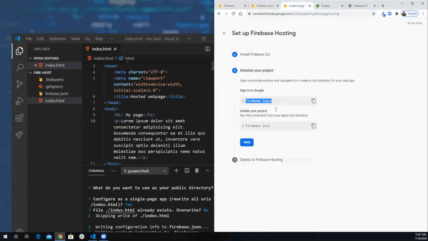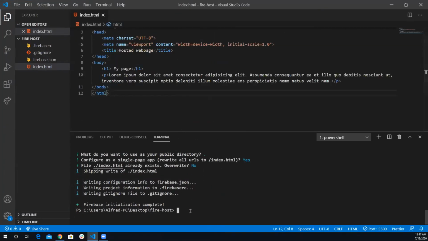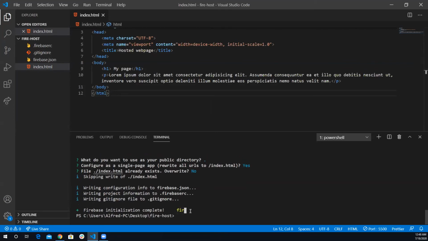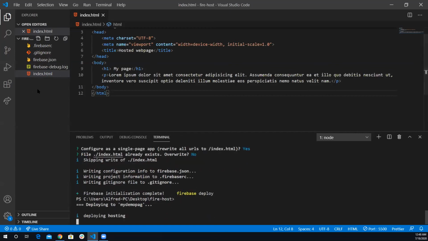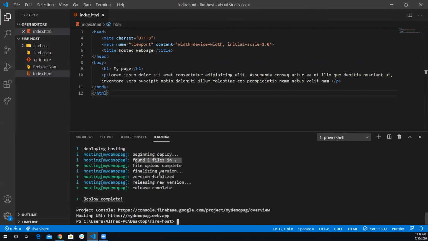The next step here, all you need to do is just press next. As the last command you will use is just firebase deploy. Since you already provided all the information, all you need to do now is push these files to the cloud using firebase deploy. And if I press enter, it will take a copy of all your files, which in that case is only one file, and again it's showing here found only one file, and it will upload it and push it to the cloud. And it gives you a notification that the deploy completed.